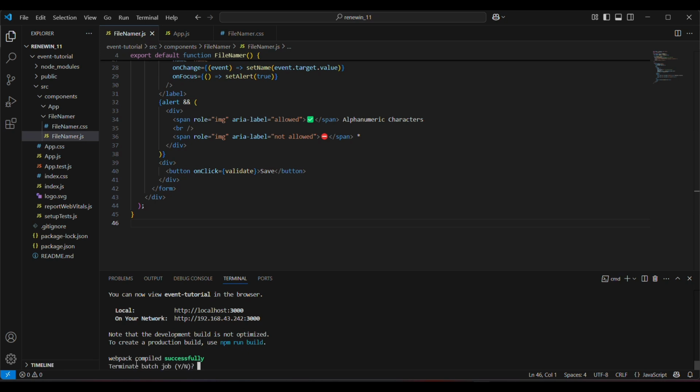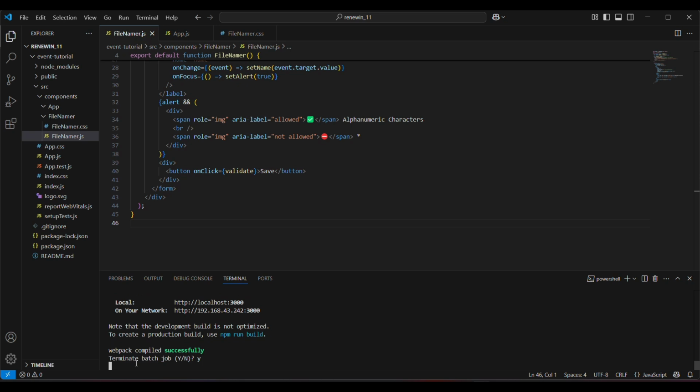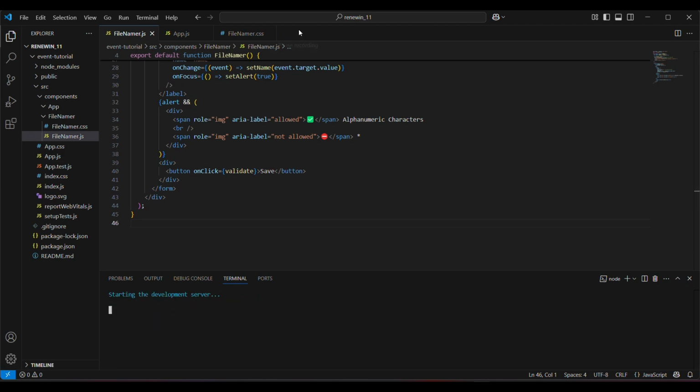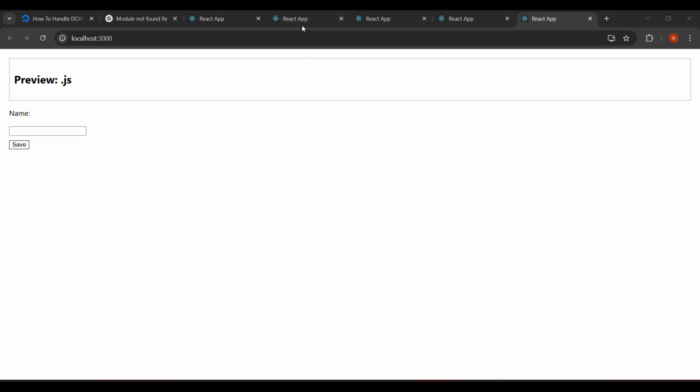Then press Ctrl C, then type npm start. Here is the output. It shows the alphanumeric characters and forbidden characters. This is the alphanumeric character and this is a forbidden character.